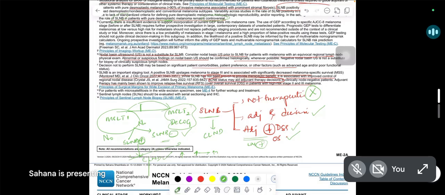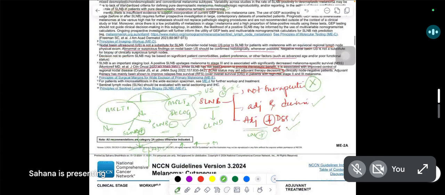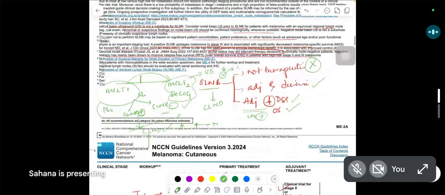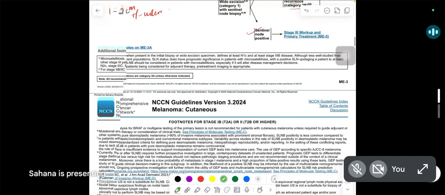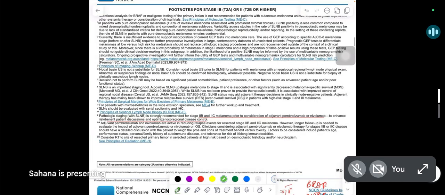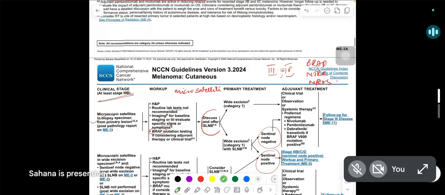That were left. So in this, what you have to write is that your surveillance is ultrasound-based radiological assessment, where at 3 monthly, 6 monthly intervals you will image the patient. Then you will decrease the frequency of imaging. When you pick up a recurrence, then you will resort to completion lymph node dissection. Until then, the patient will get one or the other form of immunotherapy. So this is a stage-wise management. Now coming to microsatellite lesions, in-transit lesions, all of this.